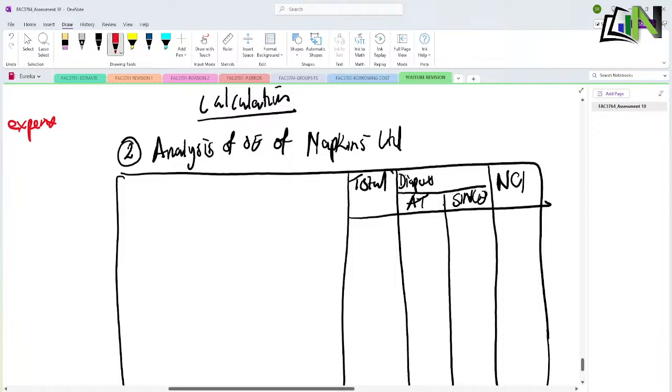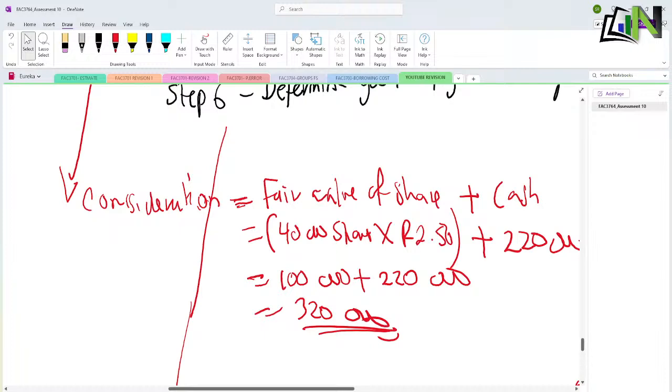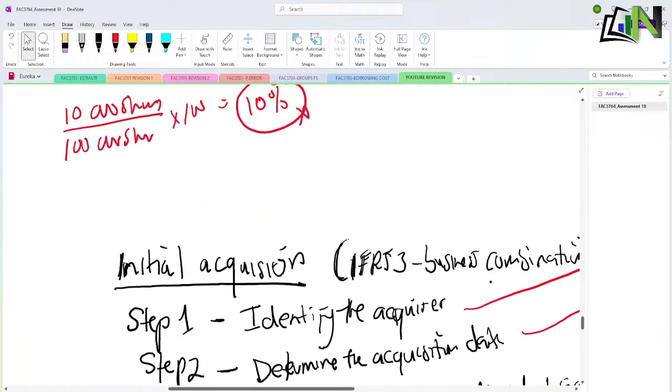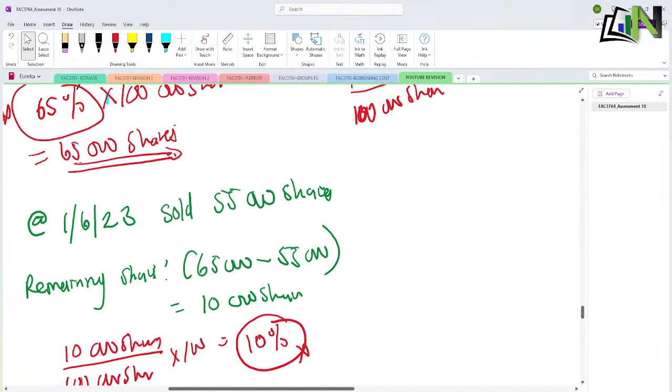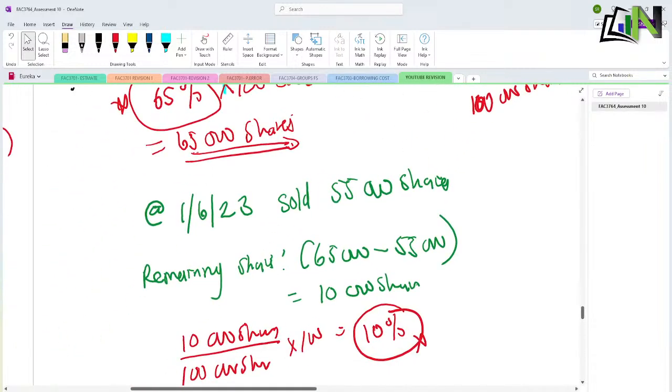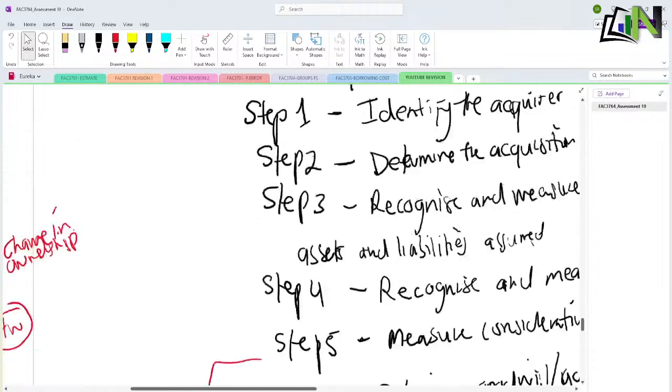All right, so the total column is the 100% column, and then Diapers initially had, let's go back to the group structure so it can direct us well, they initially had 65%, and later on they moved to 10%. So from 65 to 10%. And when did this occur? It occurred in June 2023 during the year. So basically we sold during the year. So from 65 to 10%.